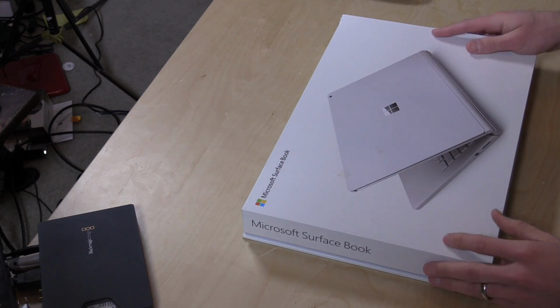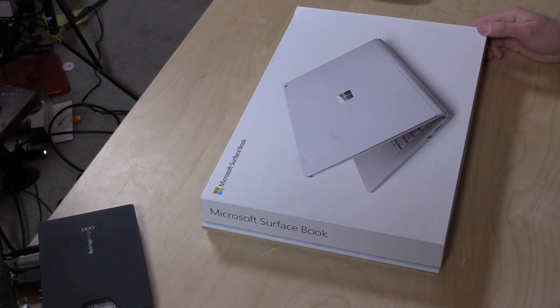I will be getting a full refund for the Surface Book, and I don't know if this is how they would treat everybody in a similar situation that I had. So I'm hoping that this is not just because I'm a YouTube person and I have a following. I hope this is how they would treat other customers also. We don't know how they will because obviously I wasn't able to be treated like a normal customer here, but hopefully that's what they'll do to try to make things right for folks, because for $1,800, it doesn't need to be perfect, but it needs to work.